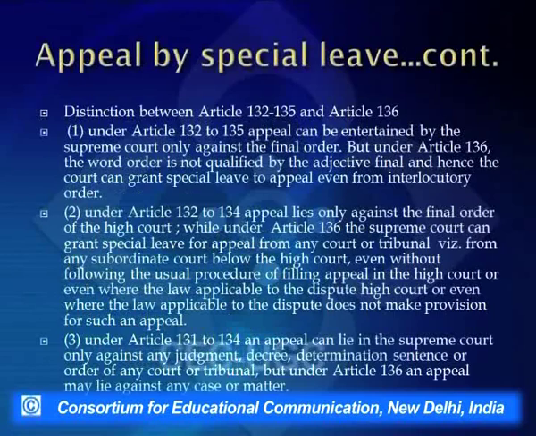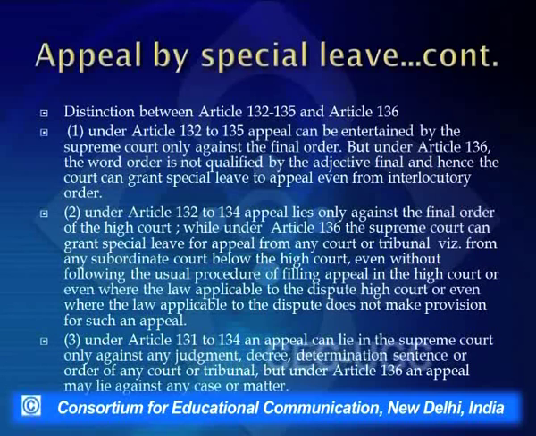So first, coming to the question of what are the distinctions between Articles 132 to 135 and Article 136 of the Constitution. As far as Articles 132 to 135 are concerned, here the appeal can be entertained by the Supreme Court only against the final order. But as far as Article 136 is concerned, here the word order is not qualified by the adjective final. So the court can grant special leave to appeal even from an interlocutory order.